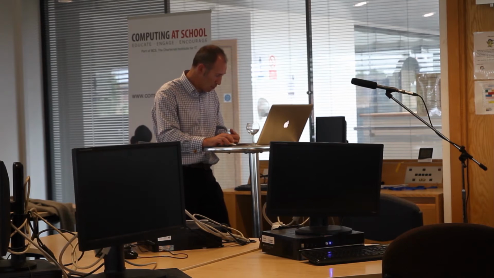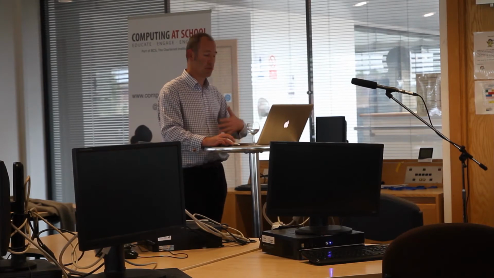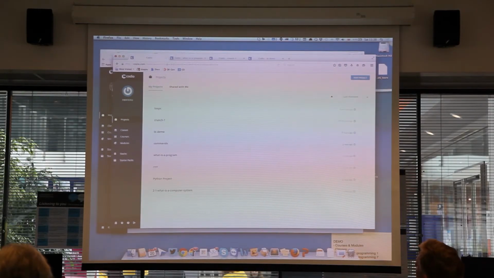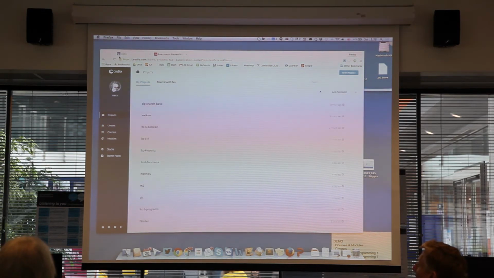When it comes to project work, let me now switch back to my other browser. You can also say, right, I want to go and do a particular type of project, and for that, I want to have complete control over everything. Now, one of the things that sooner or later they have to get to grips with, probably more late key stage 3 or 4, maybe earlier sometimes, is using the right tools.